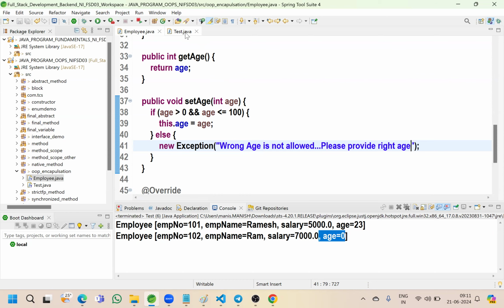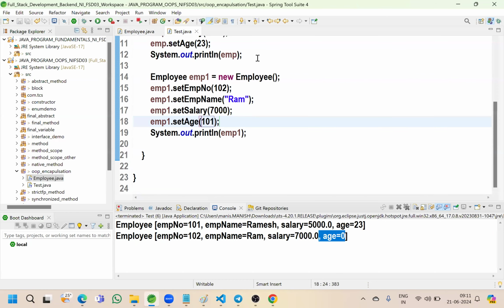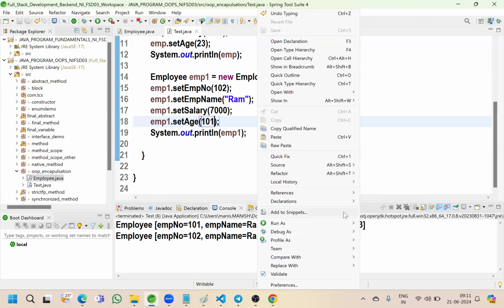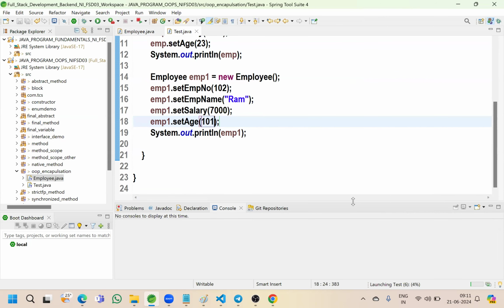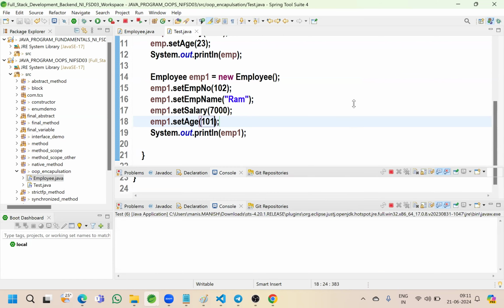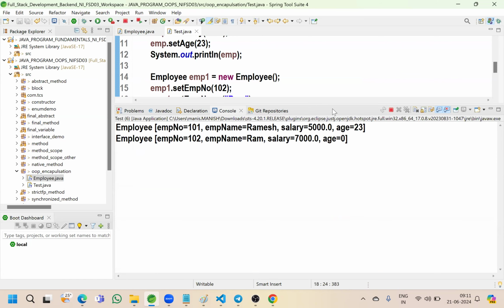I will prevent our object creation. If anybody tries to create the object with a wrong value, at runtime it will prevent creating the object.